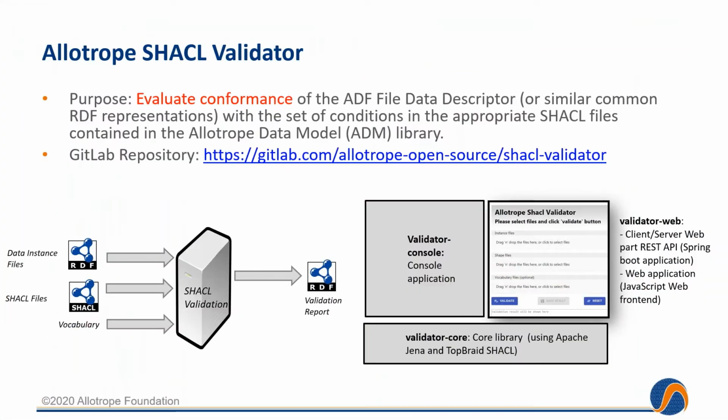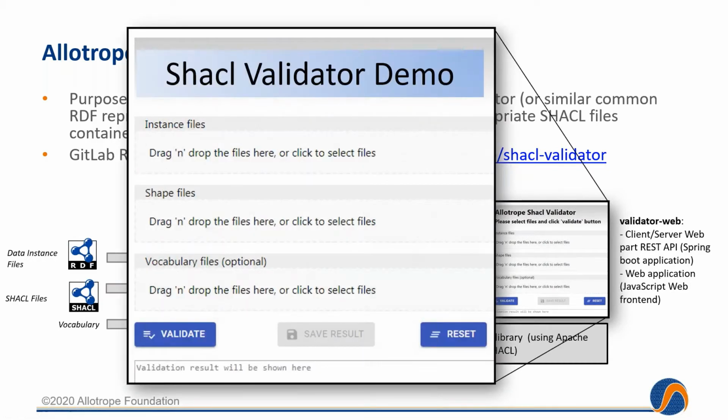In addition, we have the SHACL Validator that I mentioned earlier. The SHACL Validator, reminding you, evaluates conformance of an ADF file data descriptor with a set of conditions in the SHACL file. The way it is structured, it has a core validator, a console option for command line, and a web user interface.